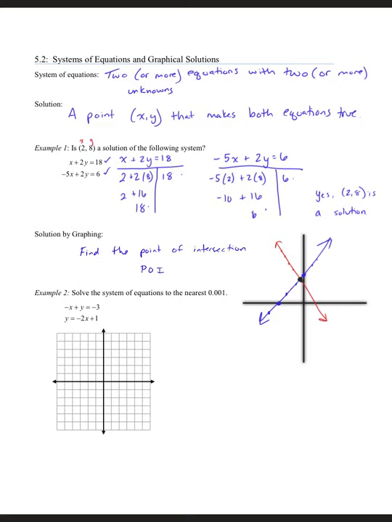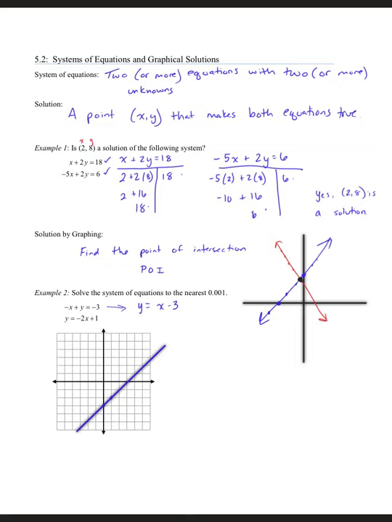So now example 2, we want to solve the system to the nearest thousandths. So first thing we have to do is graph both of these lines. Well, looking at the first one, in order to graph this easily, we could solve it for y. So we could rewrite this as y equals, and then add an x to both sides, so x minus 3. So to graph that, we have to go down 3 places and plot a point, and then our slope is 1, so up 1 over 1, up 1 over 1, and so forth. So that would be our line there. So now let's draw a straight line to connect those points. That's relatively close.